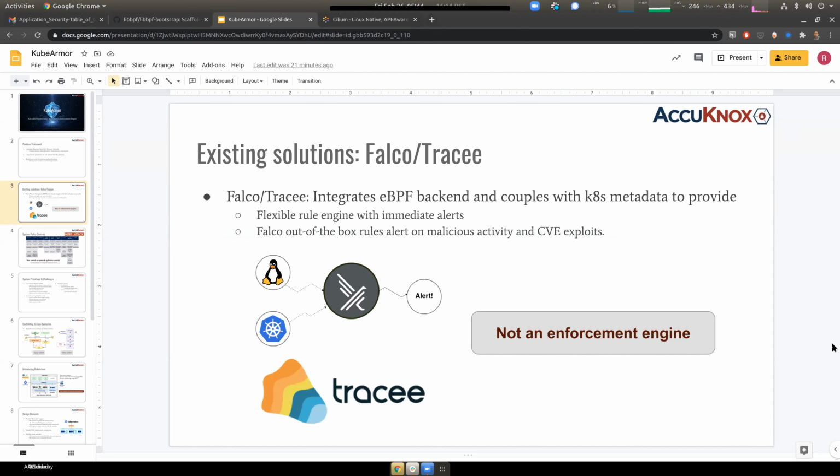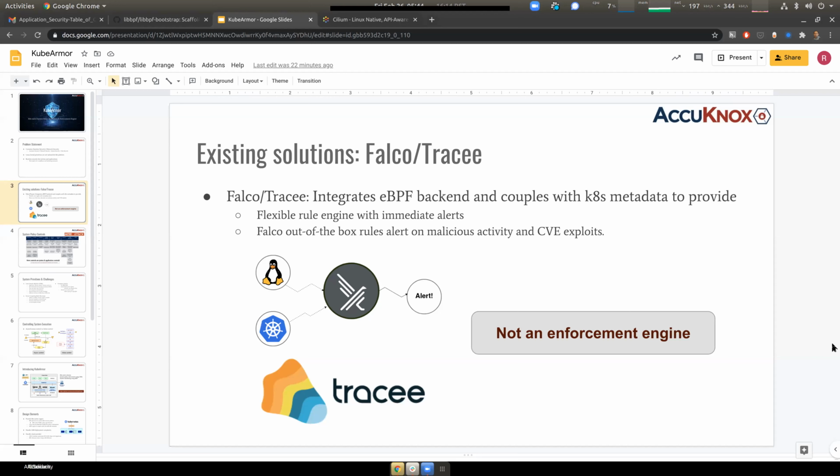To begin, among the existing solutions, I'm sure folks might have heard of Falco and Tracee. Both of them have an integrated eBPF backend, and it couples with Kubernetes metadata very nicely, in the sense that whenever there is an audit or alert event, it gives the Kubernetes context of that particular alert, and you can have a rich alerting and telemetry system based on this.